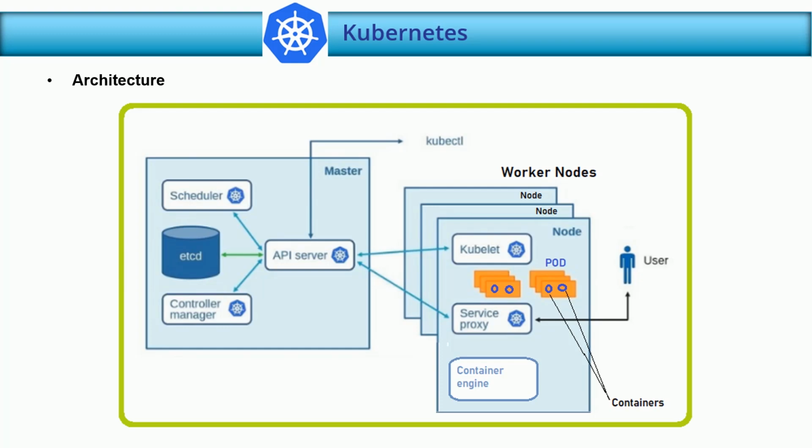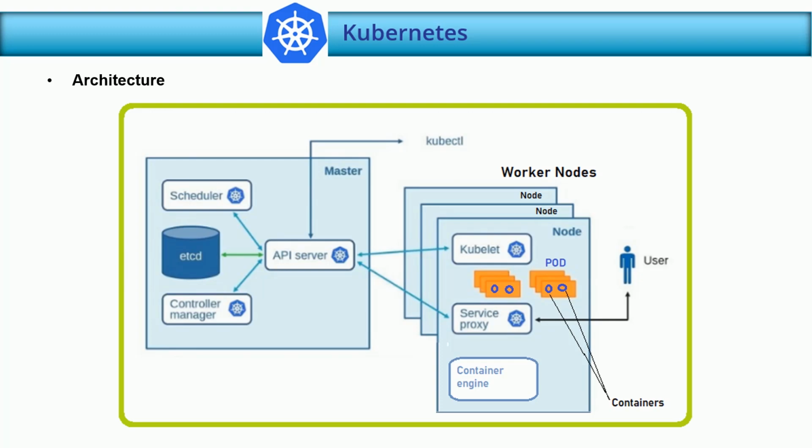Now your scheduler is responsible for the creation of your Nginx containers. It will go to the particular node. Suppose this time your controller manager has instructed to create the containers in node 2. So your scheduler will go to node 2 via the API server and then it will hit the kubelet. The kubelet is the node agent that is running on each node, whether it is node 1 or node 2. This time your scheduler is going to create 4 containers in node 2, so it will hit the kubelet, which is a node agent responsible for the creation of your pod.